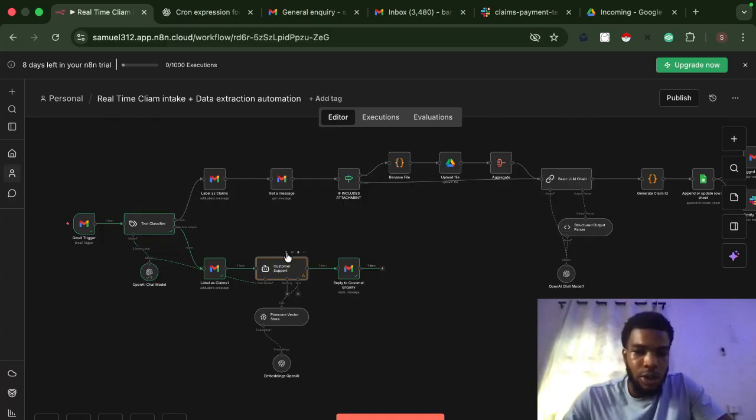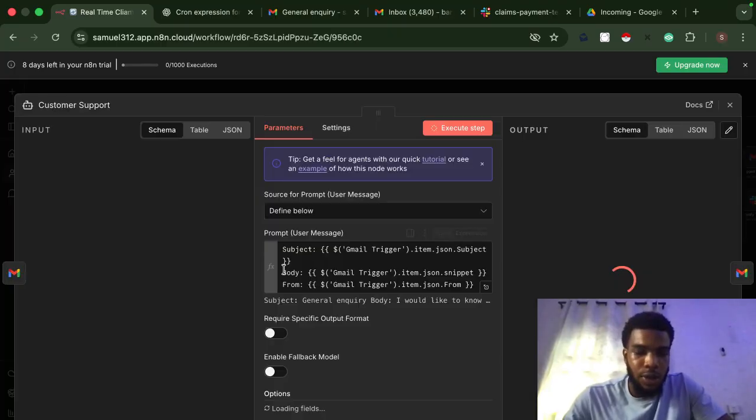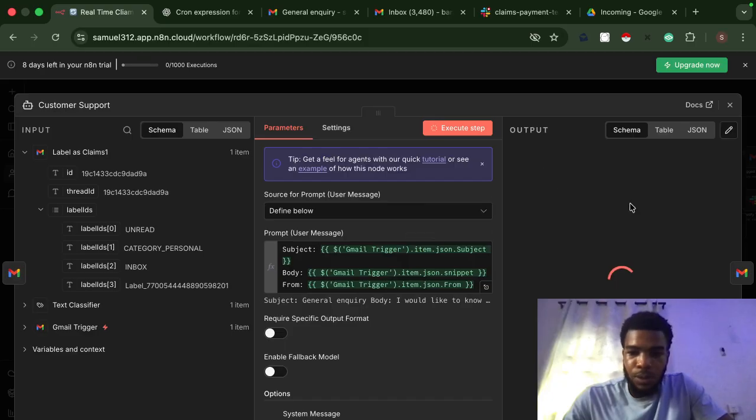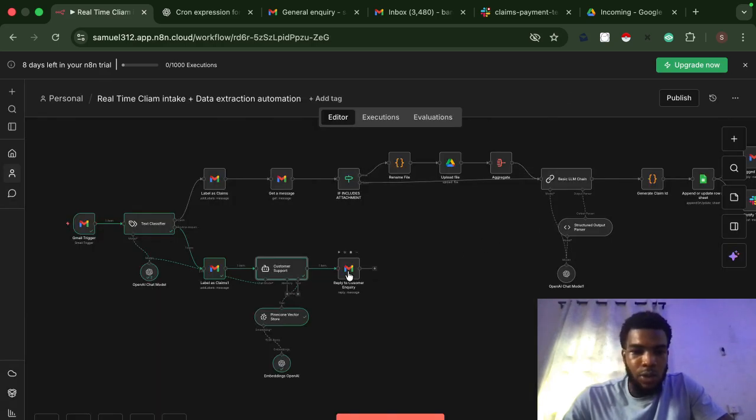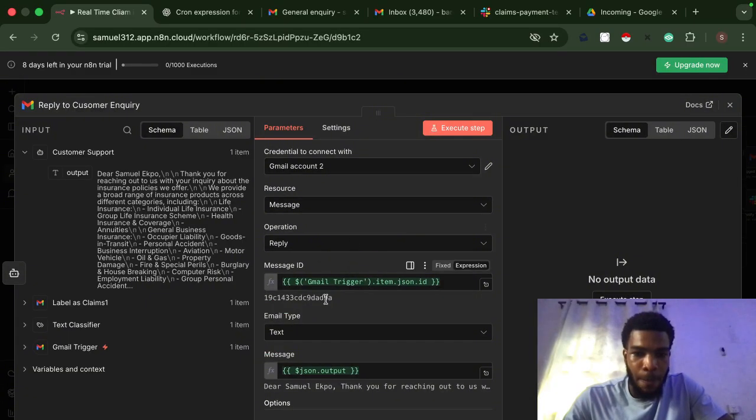So when we run this node, the AI agent comes with an output based on the already given information. And then we come to the next node, which is the reply to customer node, Gmail node.